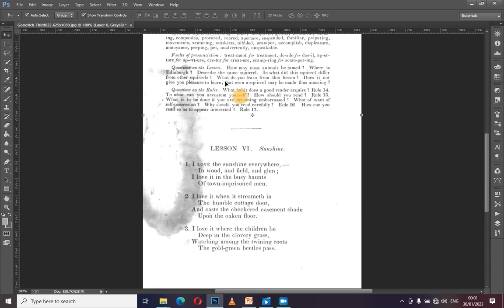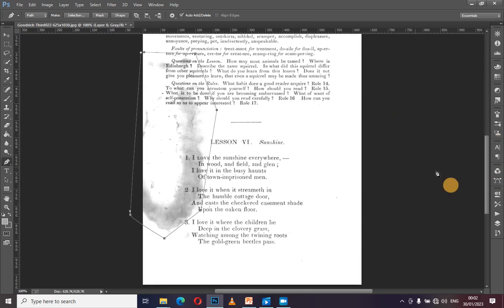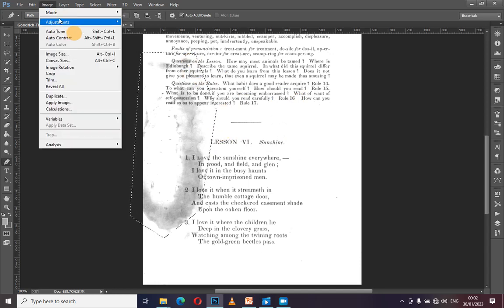My next step would be to use a pen tool so that I can hold the whole of this. I just want to hold the whole of this because this is the baddest part that we have in this document, that which we want to do away with. So I'll come to Selection. If I go to Selection, I click OK. Then I'll get this.